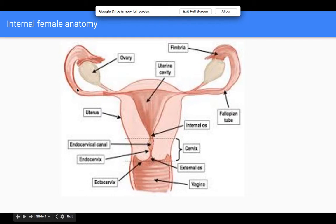The egg or zygote will travel down into the uterus. At this point, the uterus is lined, so if it's a zygote, the zygote will implant into the uterus to create a home. If not, the egg will come down here and it will not implant, and the uterus will start to shed the lining to clean out this area, and that is why you have menses once a month. If the baby does implant, you will not have a period, you will not shed lining, it'll just keep growing.